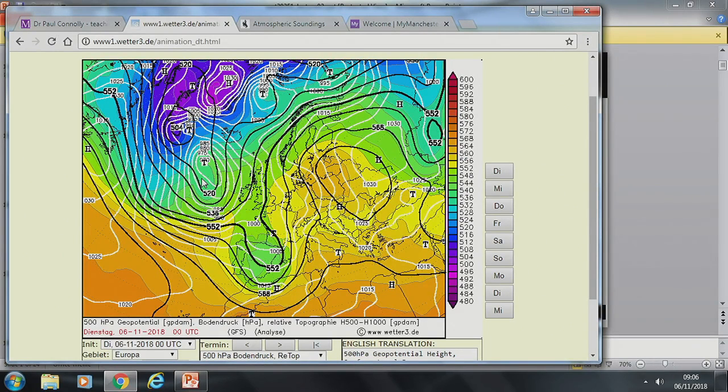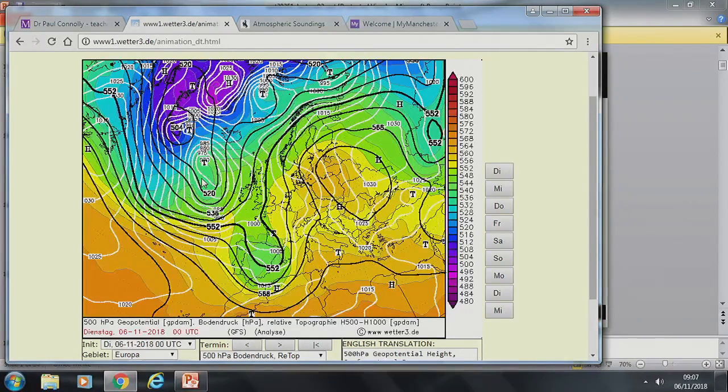So we've got low pressure here, we've got low pressure here. And in the Northern Hemisphere, we know the air moves anti-clockwise around low pressure. So the air's coming round in this direction, and because of this low, it comes round here. And we've got high pressure here; in the Northern Hemisphere, the air goes around high pressure in a clockwise direction. Okay, so the jet stream is moving in this direction.